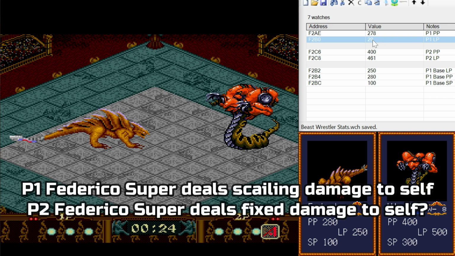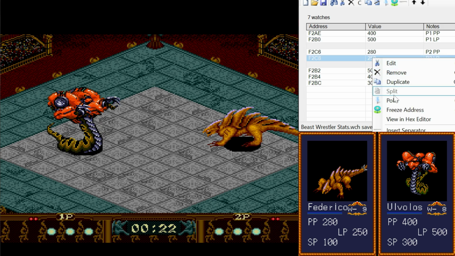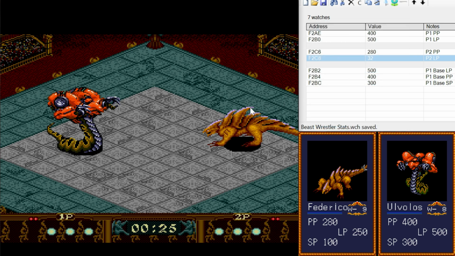Which sounds normal, right? It's kind of like strikes, where when you get hit, you take less and less damage the more your health is lowered. But what happens when you deal fixed damage to yourself on the player 2 side? Let's find out. I'm going to set his life to 30, and I'm going to land a super. All of a sudden, I'm in the negative.